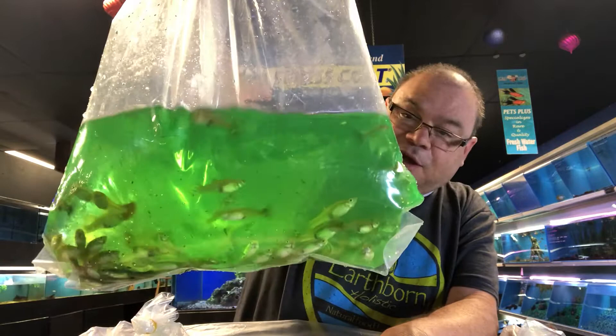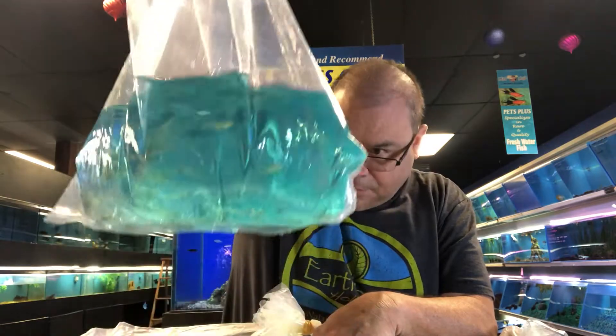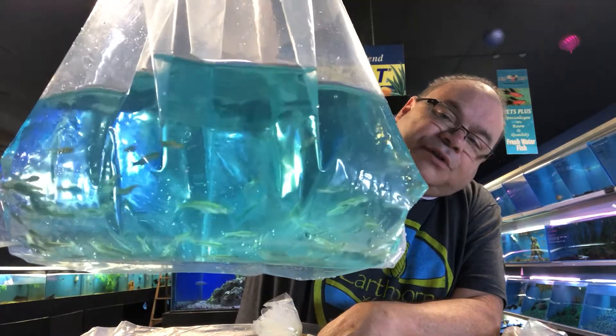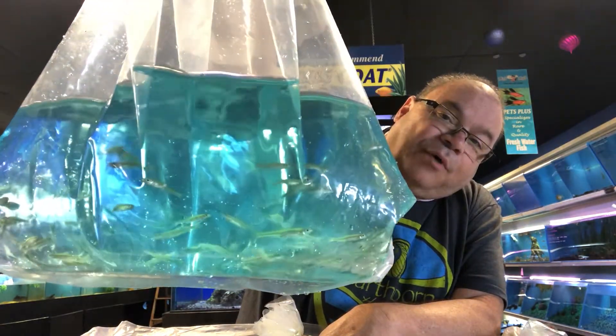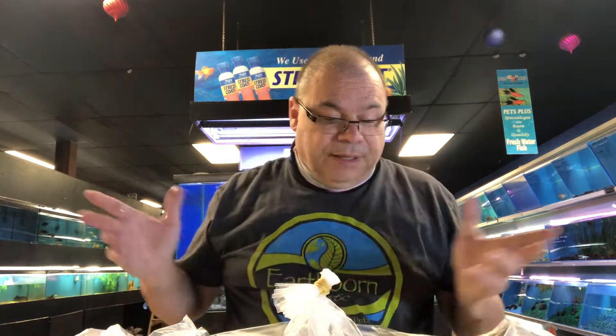Female guppies — got lots of males but no females in stock, at least in the commoner types of guppies. That is not a fish that's going to be showing any color in the bag — got to see those colored in, settled into a tank. That is Rasbora Pauciperforata, the red line Rasbora. Gets absolutely beautiful, really a nice looking fish. The red gets quite intense if it's really happy, if it's in a planted tank in particular. Red looks really nice on those. But totally peaceful, typical Rasbora, midwater schooling, doesn't bother anybody. Nice fish if you've got a spot for them, if you've got a planted tank for them — they work out great.